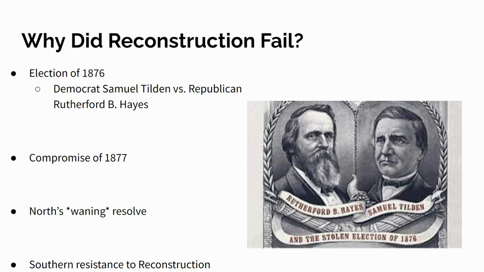And then the last reason why Reconstruction fails, and this is another big one, is the South is resistant to it. They passed laws called Jim Crow laws, where basically they separate blacks from whites and what they can do. And there's a lot of discriminatory laws. And these laws are on the books for 75 years, well into the 1950s. They have the KKK, a racist group I'm sure you've heard of, that gets established and starts to terrorize and lynch African Americans. And like we talked about before, those black codes that restrict what African Americans are allowed to do. So the South is resisting a lot of these ideas in Reconstruction, and eventually the North kind of just moves on from the situation.